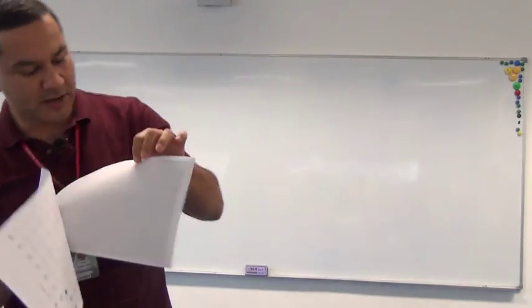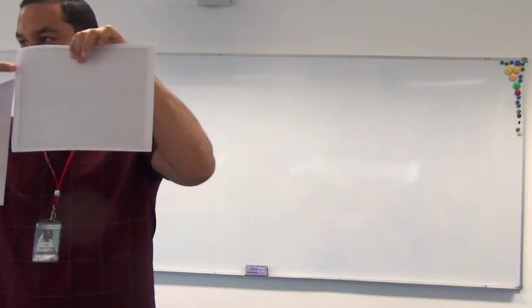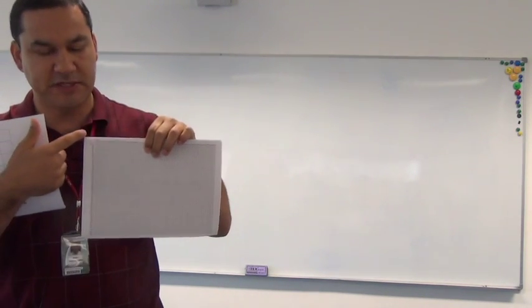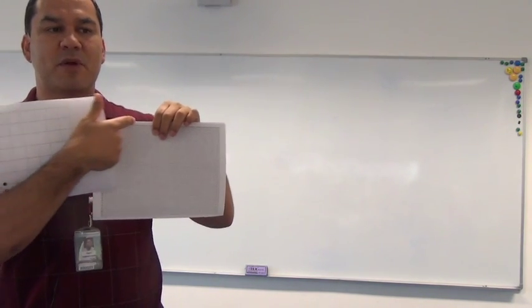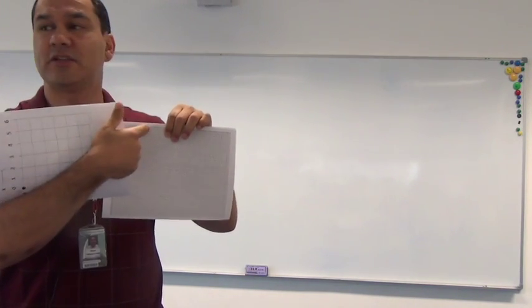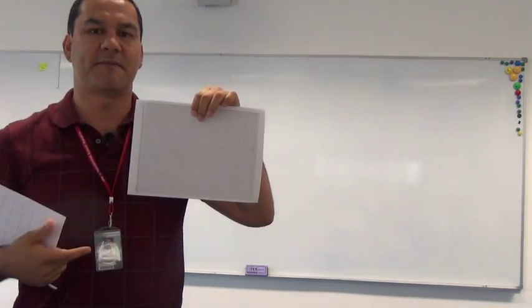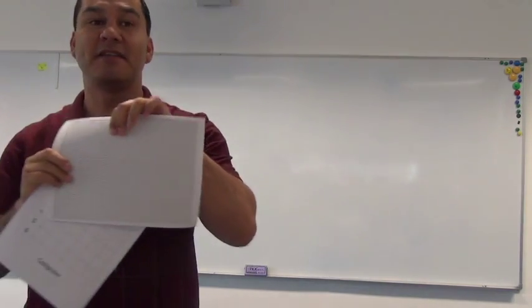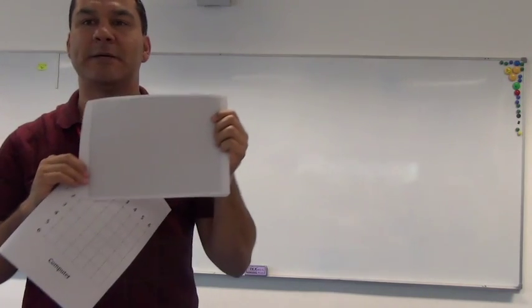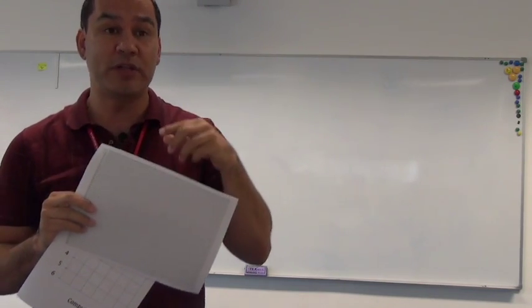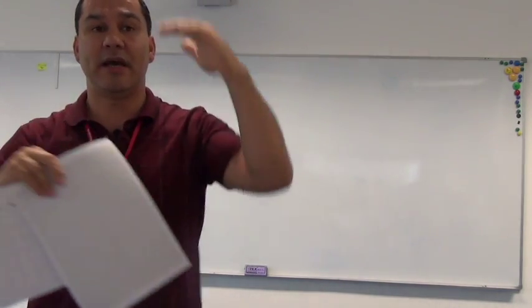You have received a sheet like this one, which has a lot of numbers at the top and a lot of numbers on the side. If you can help me with your pencil or your pen, please put at the top that the numbers at the top are the x-axis, and the numbers on the side represent the y-axis. The page represents the numbers that you would normally see in Processing in a window that has a width and a certain height.